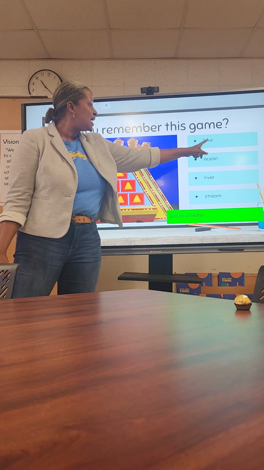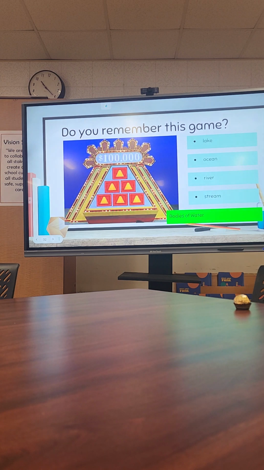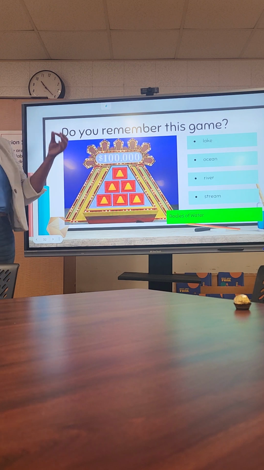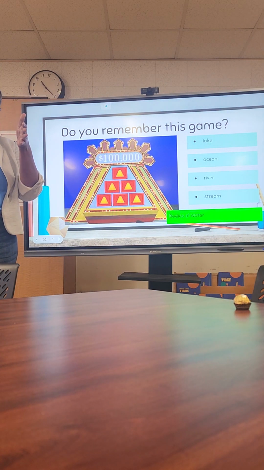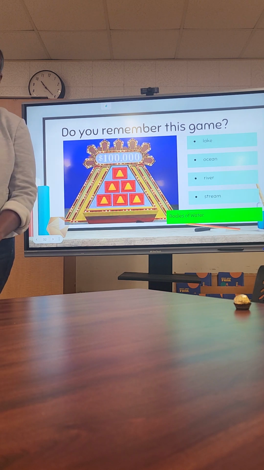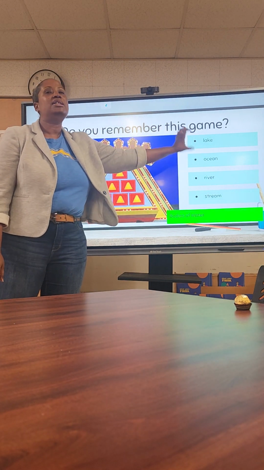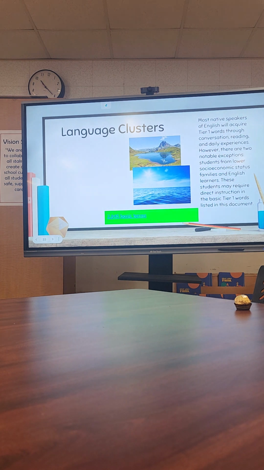The reason why I showed you these examples is because especially for our English learners, especially those newcomer students, what makes language so complex in English is that there are typically very singular terms in Spanish. 99.9% of our English learners, especially our newcomers, are Spanish speaking. There are usually 1 to 2 terms for any one thing. But for us, we have chair, ottoman, couch, director's chair, stool, all of these different ways. And so just reading the words this way does not necessarily bring context for our students.